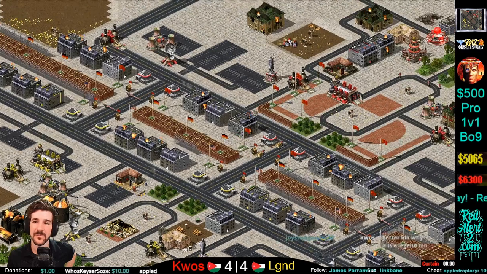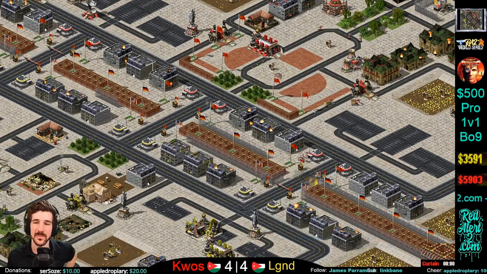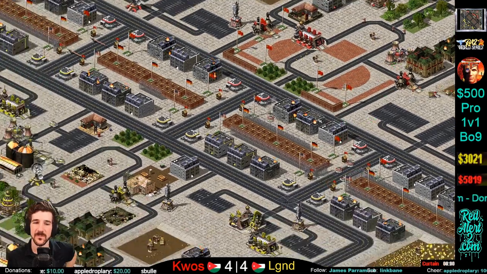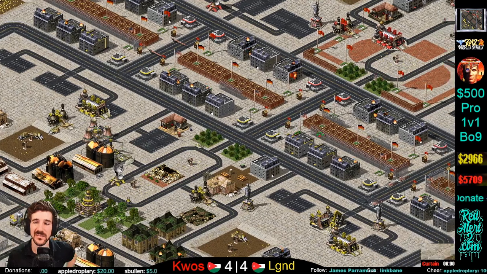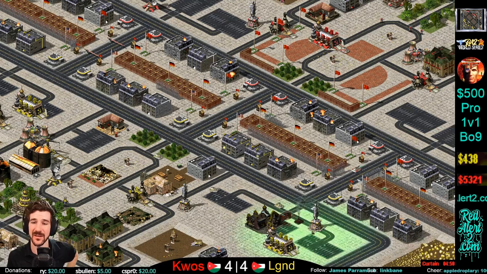You see, his IC is not ready, so Legend's going to either face this IC right now, or he's going to get a ton of IC droned in his own rhinos. This is going to be hard for Legend. This is tough, Legend. Kwos doesn't have that many tanks. Unfortunately, he has more. And now, nice Desolator, though, from Legend.